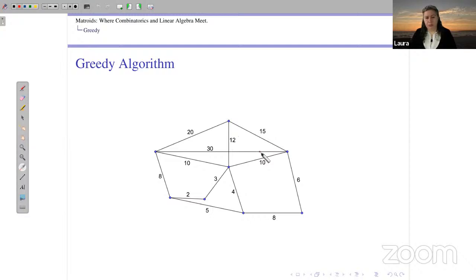And now that you have your model, now you want to solve the problem. And the thing is, imagine you don't really know that much about these mathematical things. So the naive approach would be to just go cheap. So you might take the cheapest road and build it, and then the second cheapest, and start exploring your situation from that perspective of just doing locally what is most convenient to you.